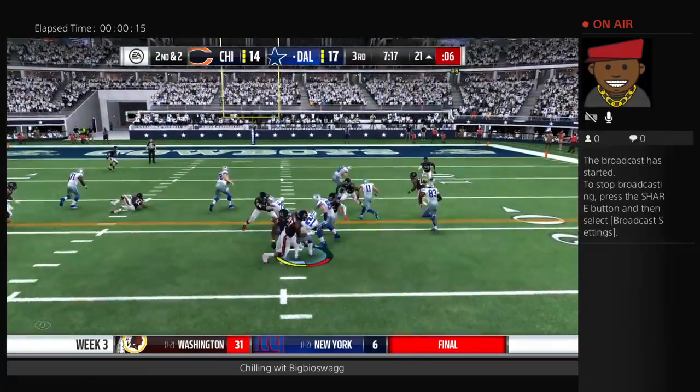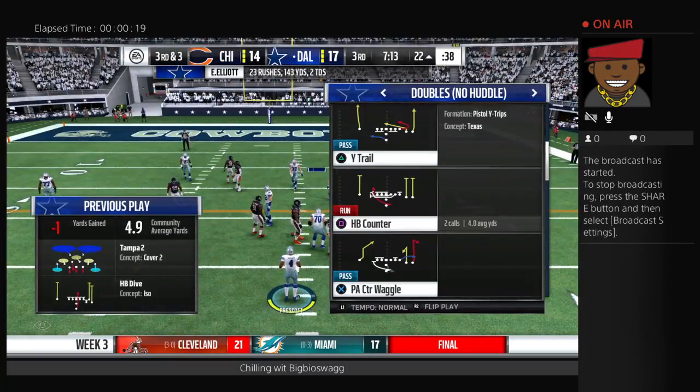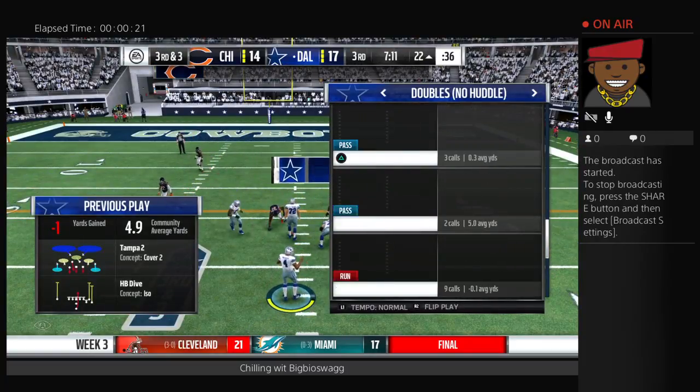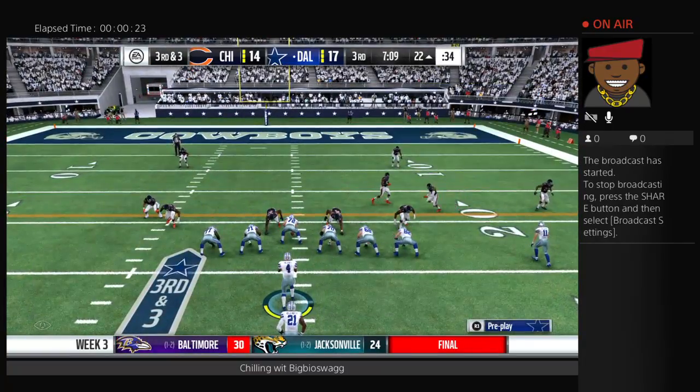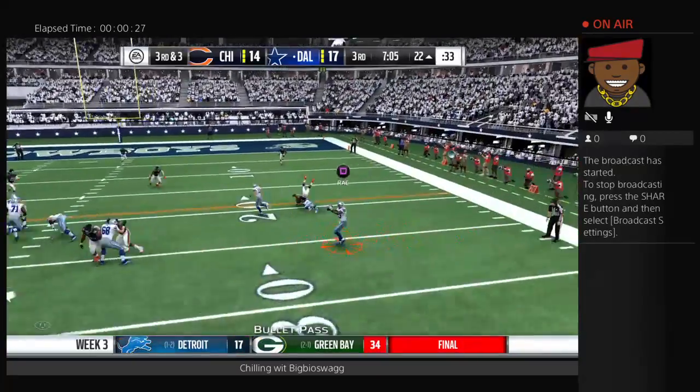And he'll get it up the middle. And for one of the first times tonight, he's going to be held up at the line of scrimmage. They'll lose a yard, and it brings up third. The Bears have put an extra defender in the secondary on third down. Yep, they're in the nickel.